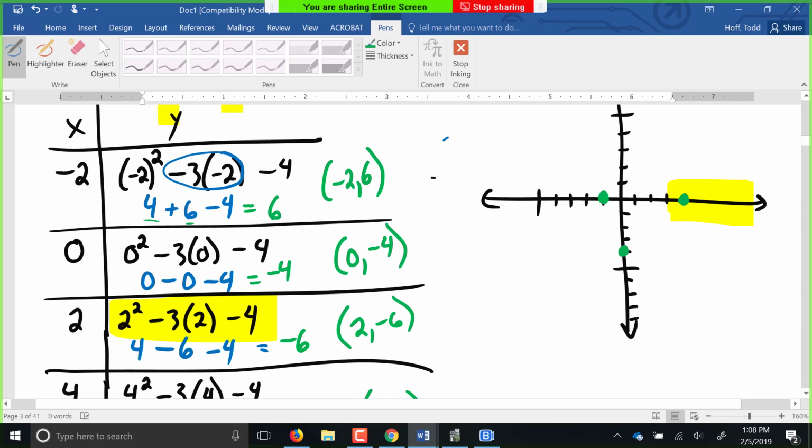Well, we'd like to know, oops, my 2, -6 disappeared again. There we go. We'd like to know what's going on here yet, maybe still at 1 and at 3. Let's figure those out. Let's put in 1. So I want you in your notes, find out what y is when x is 1 and when x is 3.